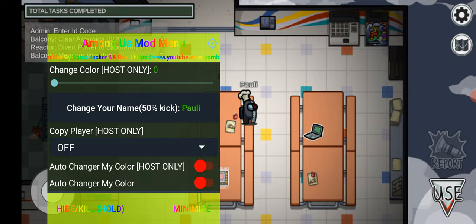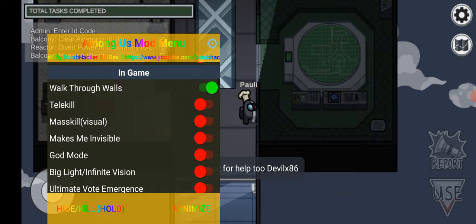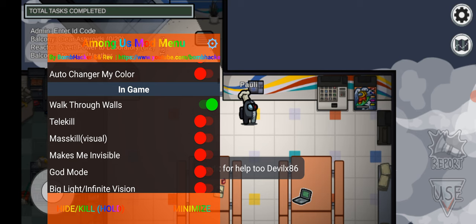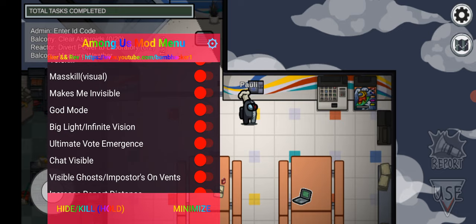And you know Telekill, right? See, Telekill is on the assassin role or anything of Among Us mods. If you touch Telekill, your crewmate will teleport to your imposter partner, so then your imposter partner can kill him.